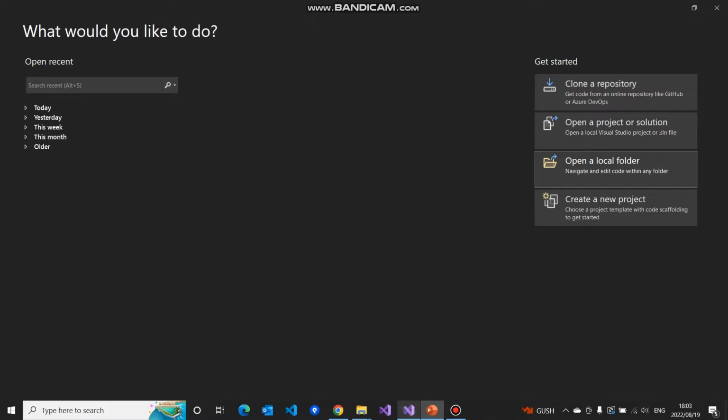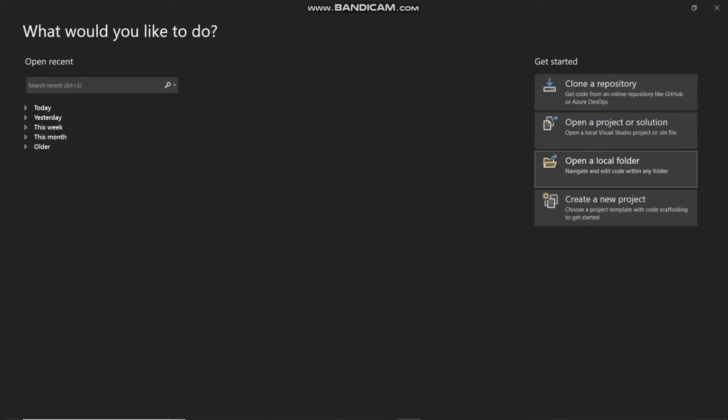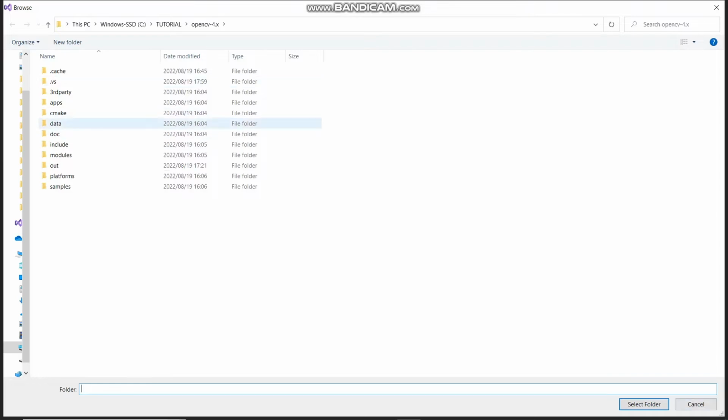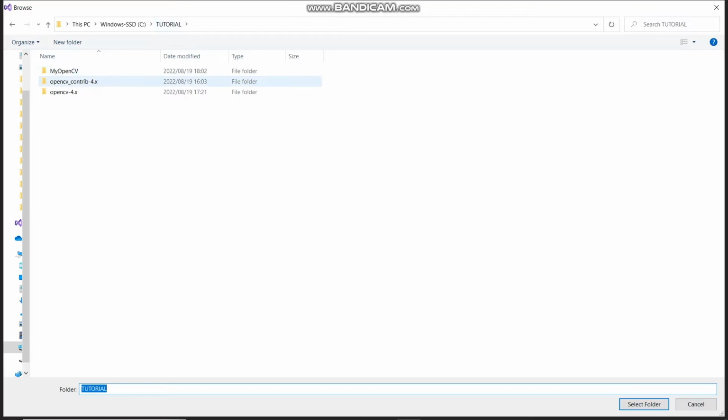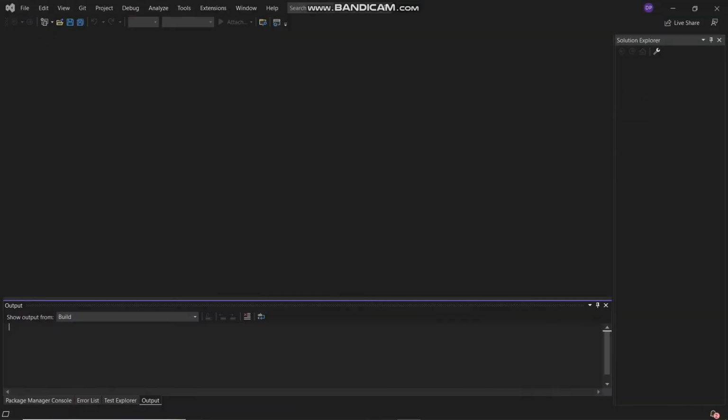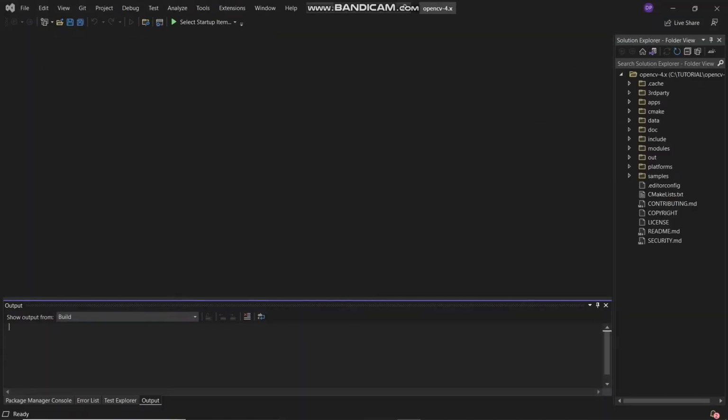What we want to do instead is open Visual Studio, open a local folder. It can be any folder of your choosing. I'm choosing one of these files or folders that we downloaded. Why it doesn't matter is we just want to get into the main window.